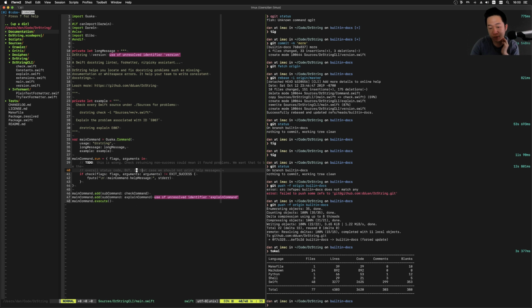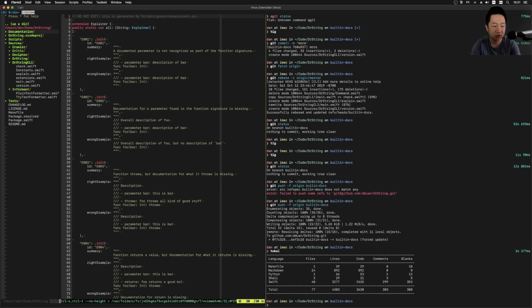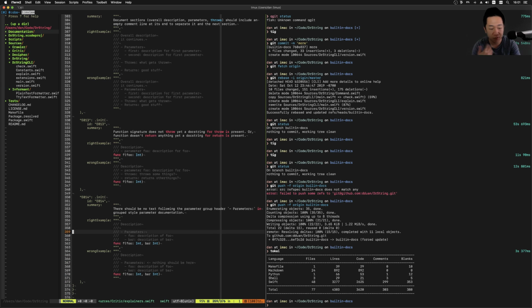Yeah, so the version thing is interesting. I don't want to have to manually update the version. So what I'm thinking right now is to have a script generate that file. And when I generate it, I will also say, hey, don't edit this. I already have a file like that. Linters. So this file is generated by a script and is part of the build process.